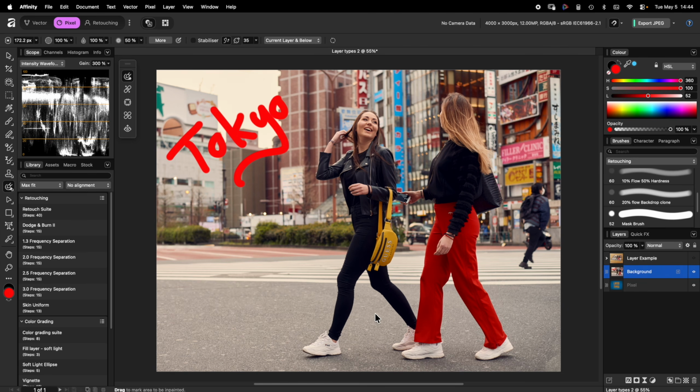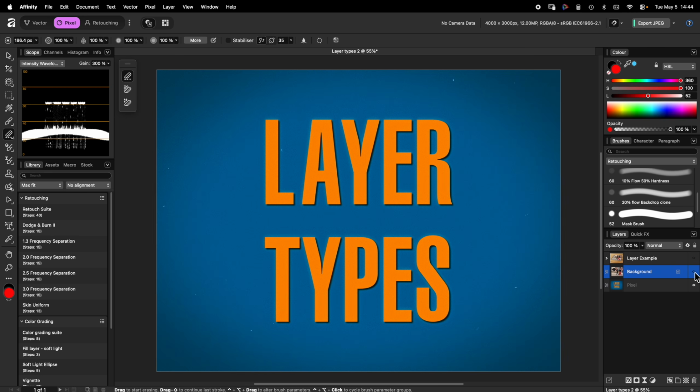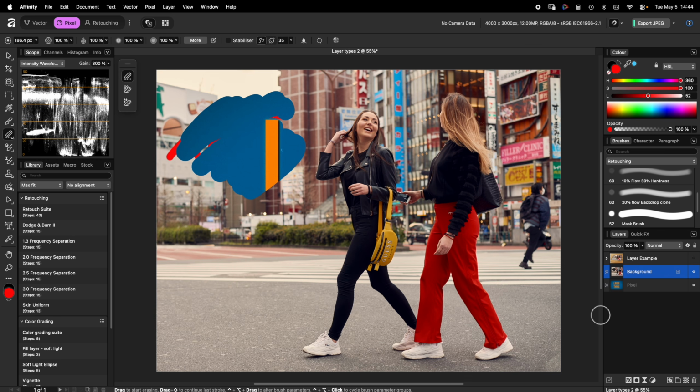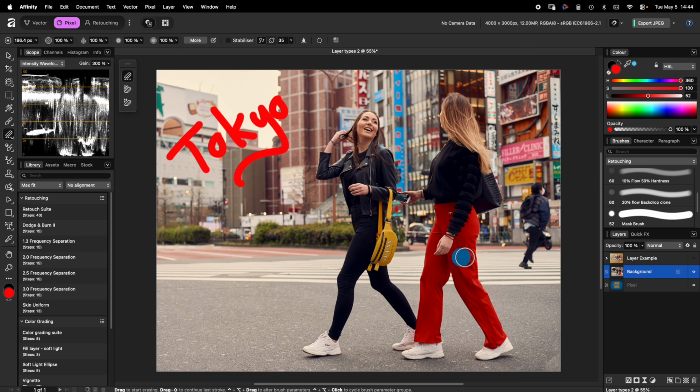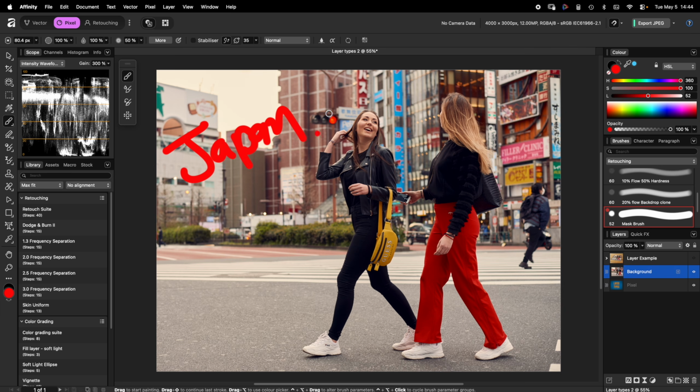Well, that's going to be kind of difficult because I can't just erase this Tokyo part. If I go to my eraser tool and start erasing, all I'm doing is erasing the current layer, and we're seeing what is below it because everything's been painted on this layer. Because I'm on a computer, I could of course just undo everything, but then I have to go back and redo everything. So this is called destructive editing, when we're almost physically damaging the image.